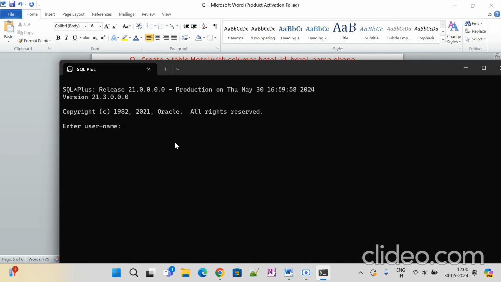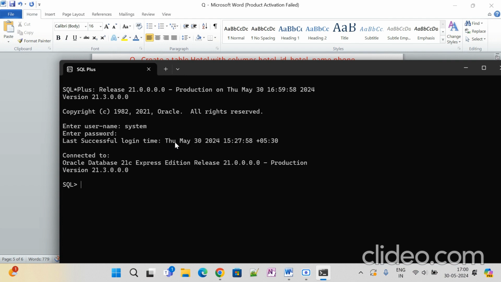It will come. So here it is asking to enter the username. So what is my username? It is obviously system by default, and the password I have given is tiger, right? So you have to click on enter. What it says, last successful login time is successful.